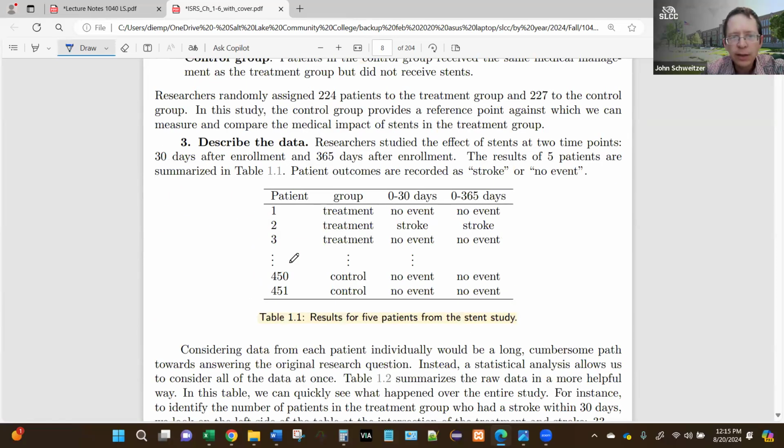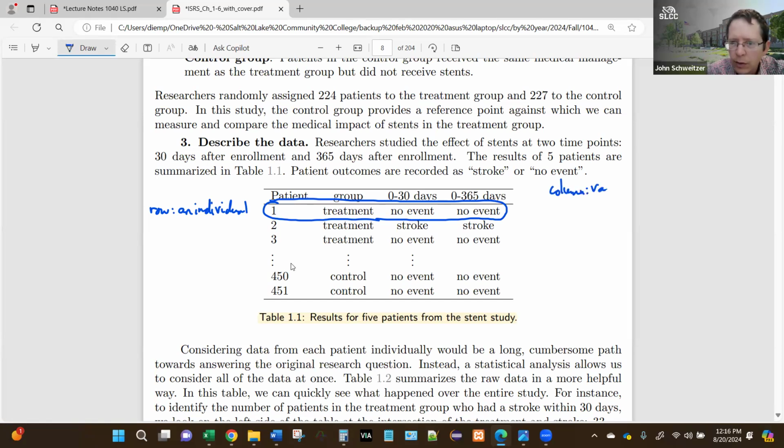Okay, good. So this is a typical data set. It looks like a spreadsheet, right? Often appears like a spreadsheet. Each row is one individual in the study. This is very common for data sets. So this first row is the first patient, and the data set has all of the information collected about that patient. Probably other information was collected too, but the relevant pieces are here. Each column is a variable.